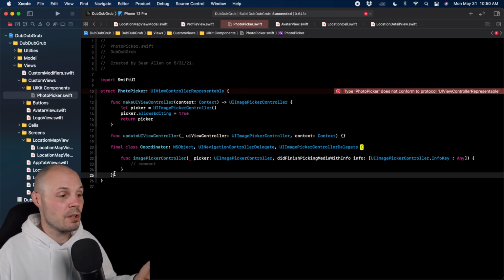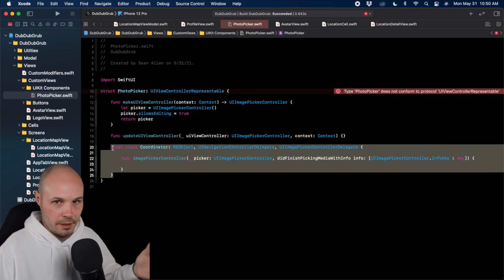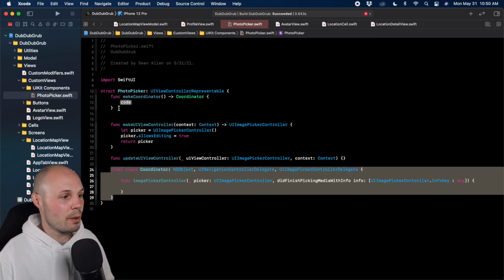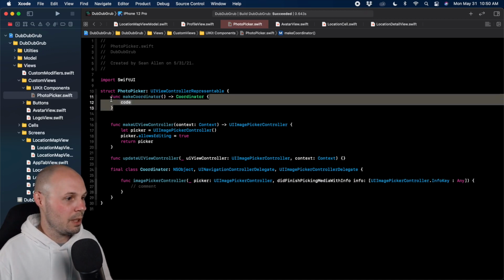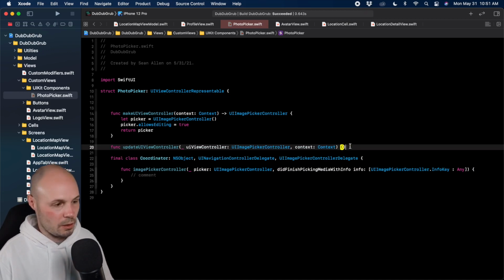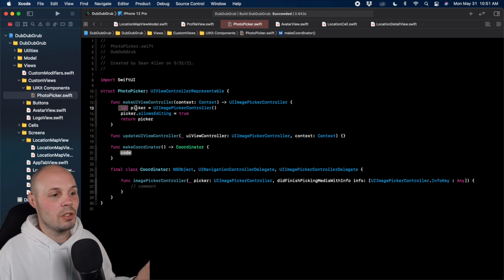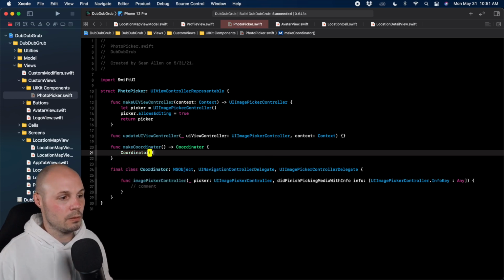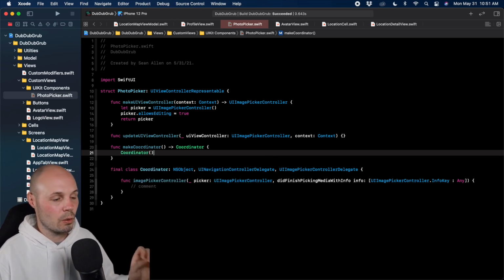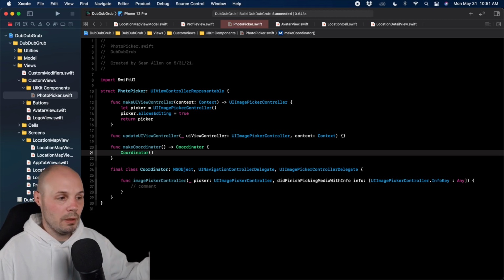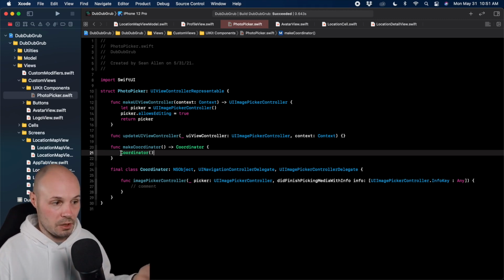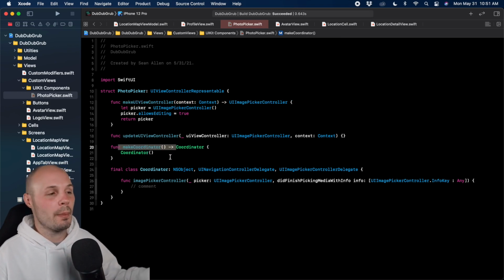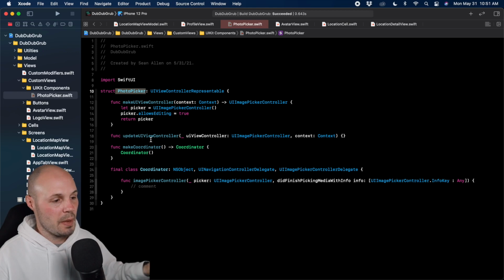When you have a coordinator, there's another function called makeCoordinator, because it's got to create the coordinator that you need. So we'll click that right now, hit fix. There you go, here's our makeCoordinator, except I don't want you up here, I want you down here below. Just like we initialize the UIViewController up here, we need to initialize our coordinator. For now, we can do Coordinator with nothing, but we're going to have an initializer on our coordinator, so we're going to have to come back and update that. Conceptually, that's all we're doing here, just initializing the coordinator. And these functions, makeUIViewController and makeCoordinator, get called automatically when we use our PhotoPicker. We don't have to manually call those.